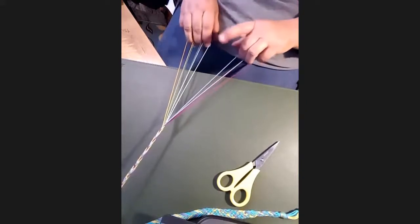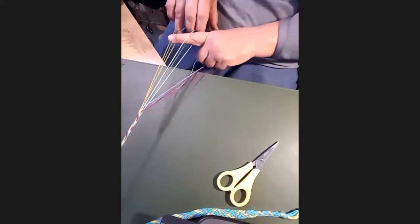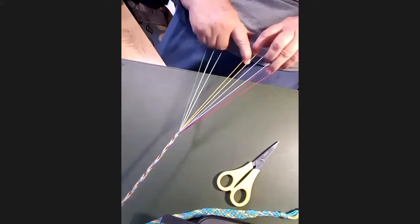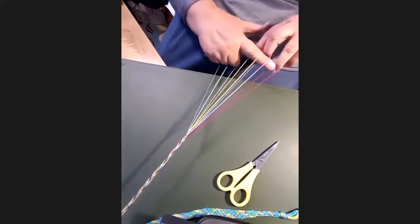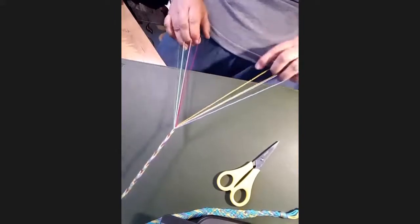Okay. So over one, under one, over one, under one, and bring the outside loop through. So walk, over one, under one, over one, under one, and bring your outside loop through. Tighten down. When you bring that outside loop through, is there a flip?